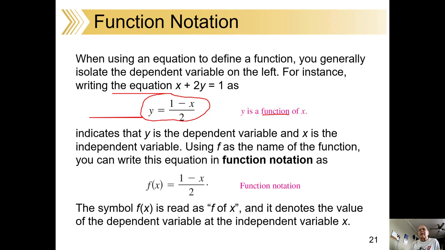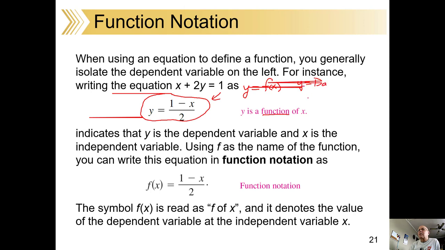Now, another way of writing the same thing is taking your equation and replacing the y with this notation instead. Instead of writing y, you write f of x, it's called. Now, there are two things involved here. First of all, the x in here just means this is the variable I'm using. The f means, what am I calling the function? It's a name. For example, let's suppose your name is David.